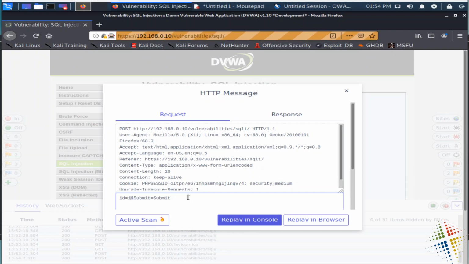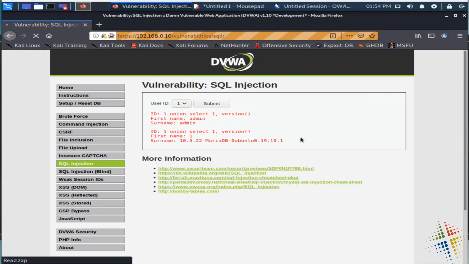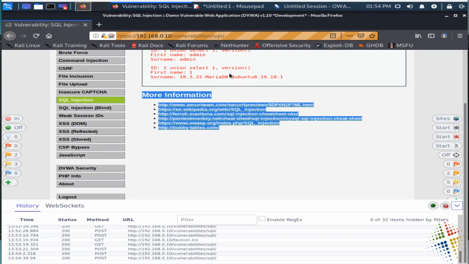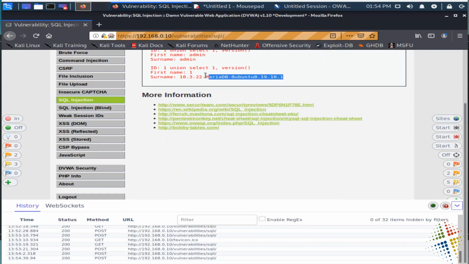such as 1 space union select 1 comma version. Okay. And with any luck, that will return back my database version. In this case, it's a MariaDB running on Ubuntu. And so it gives me information about the database.